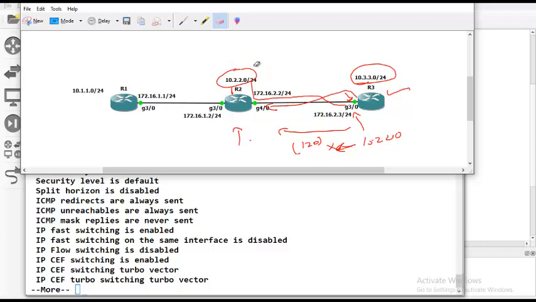But when this directly connected network goes down, router 3, every 30 seconds when it sends the update, comes to router 2 on the same port where this network was earlier advertised.